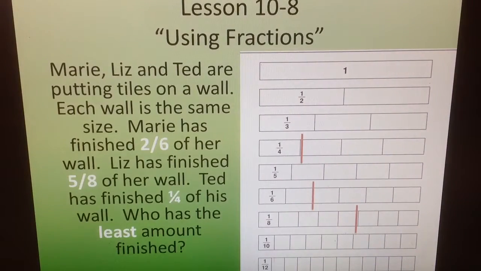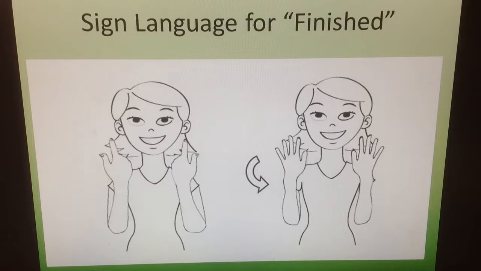If I did have my fraction sheet, my fraction strips in front of me, I could draw lines for each of these fractions. The highest line you see at the top of that page there is 1/4. That's how much Ted has finished. Then you see a red line on the 6th row, and it's showing 2/6. Lastly, at the bottom you see a line on the 8th row, and it's showing 5/8. When I compare the lines like this, it's easy to see that 1/4 is the smallest because 1/4 is the farthest to the left. That was it for today.